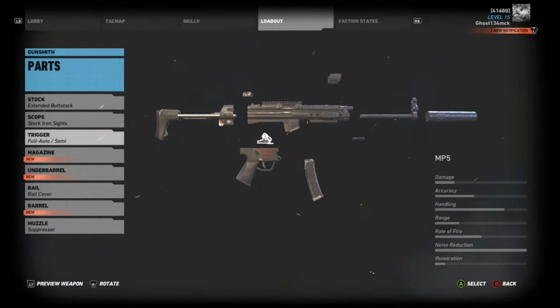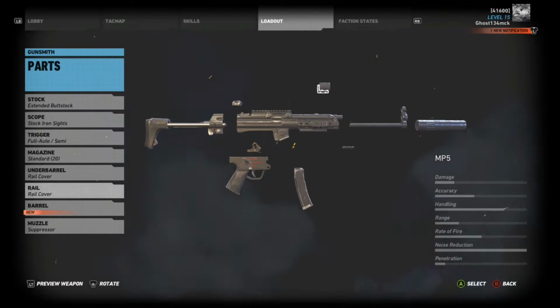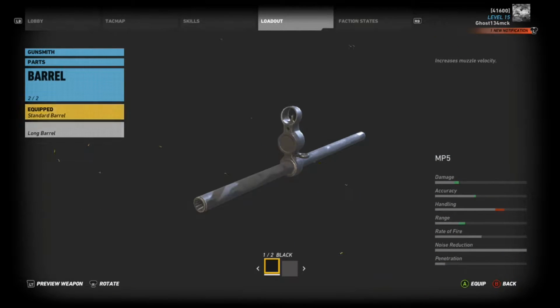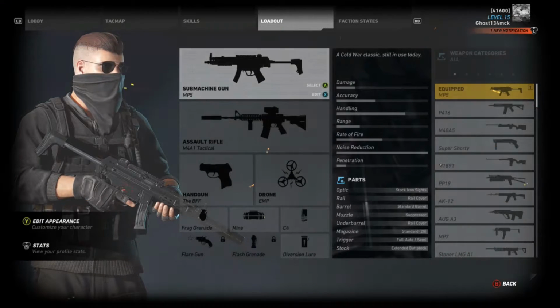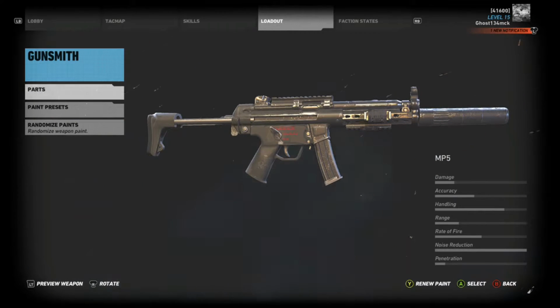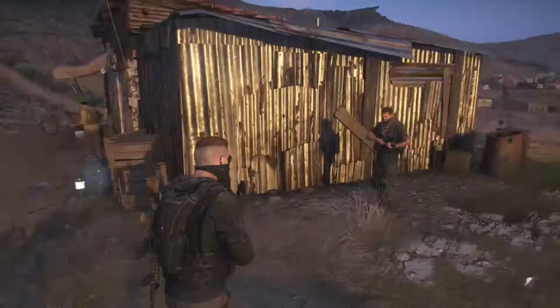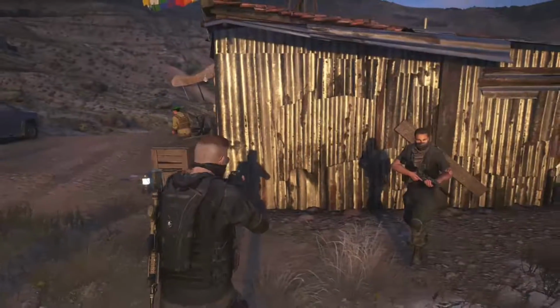So first thing you should know, it has a ton of customizability. You can just customize the crap out of this weapon. It is one of the most customizable SMGs in the game, which is what I really like. I always add a silencer onto the weapons just because that's how I roll. I usually go stealth, but they come with a silencer automatically unless it's a legendary.